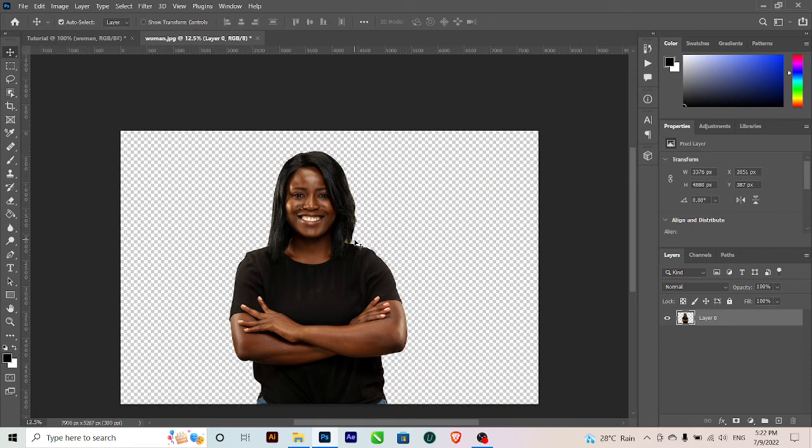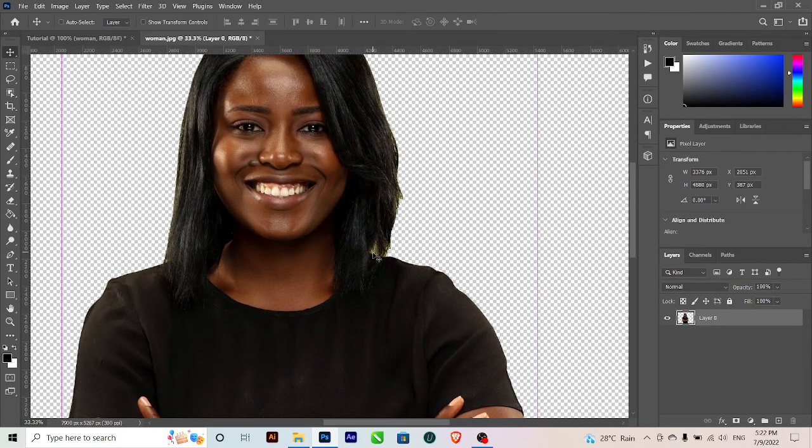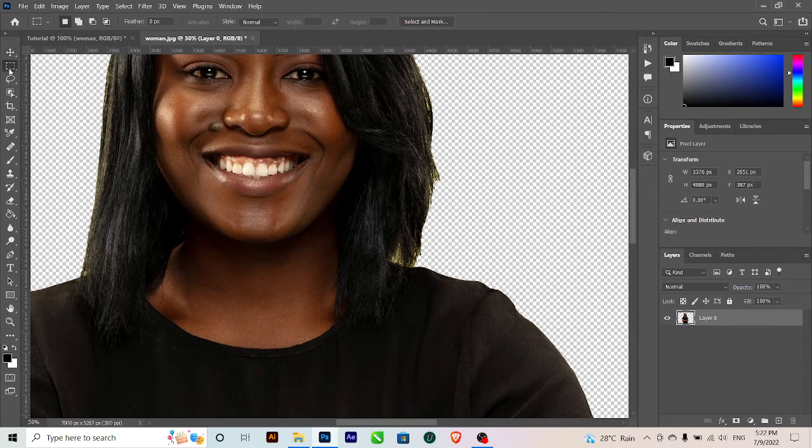And that is all. So depending on your picture, depending on what you want to do, that determines which of these three tools and their sub tools you make use of.